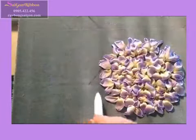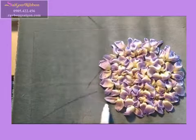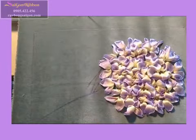Well, there's my hydrangea head finished. I'm just going to use the air erasable pen here just to draw on the stem and the leaves so that I know where I'm going.